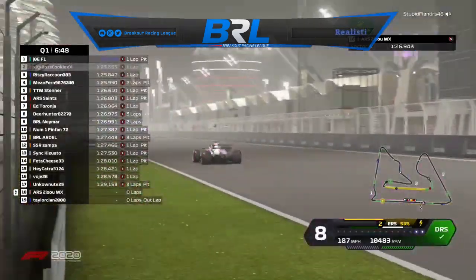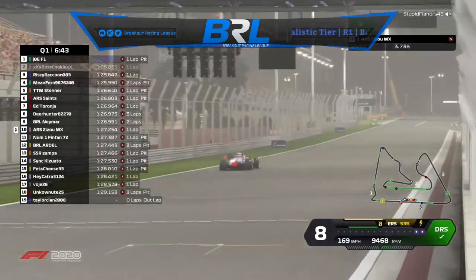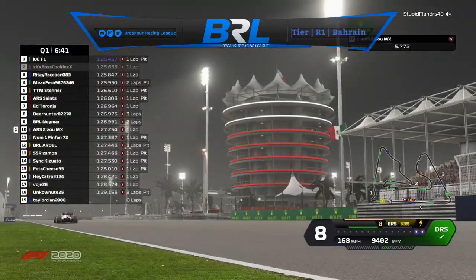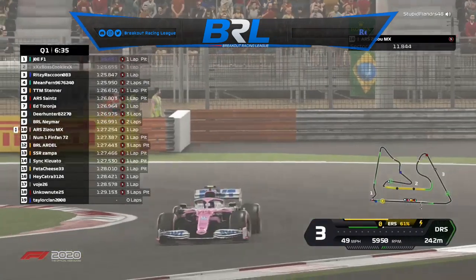Zizou coming up to the line now to set his first flying time. It's a 127.2. Not very good by Racing Point standards when you consider how high up his teammate is, but it looks to be enough to safely get him out of Q1 for the moment at least.